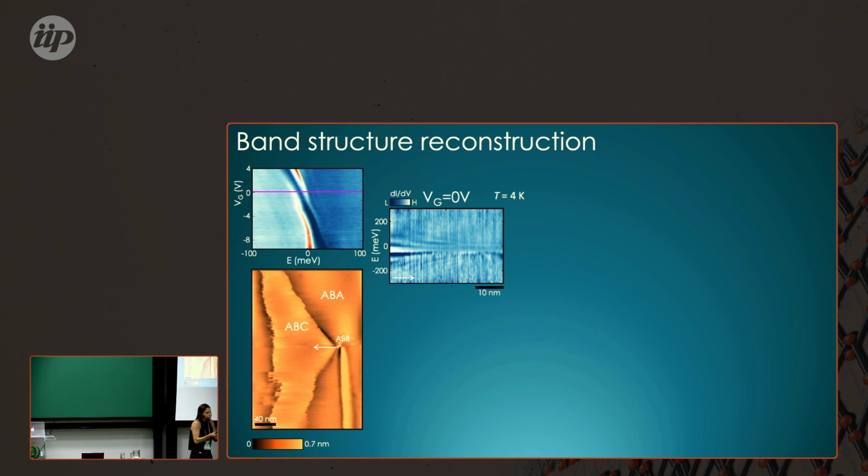So in principle, if we have some interaction-induced reconstruction of the band structure, we in principle should be able to see it in quasi-particle interference. So what we did is the following. We did this quasi-particle mapping along this line. This is the location away from where the impurity is located, and this is the energy. And you see these interference patterns, these waves that are shown here.